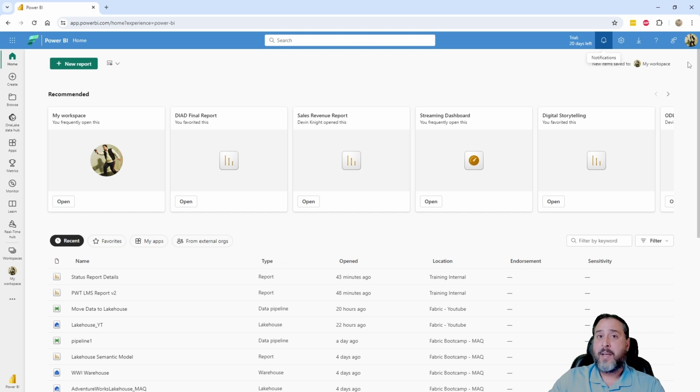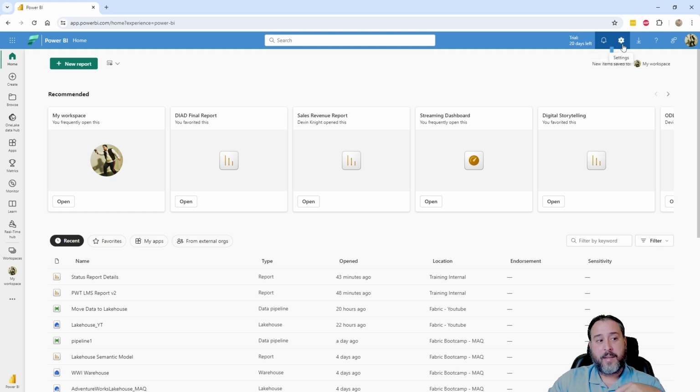And this doesn't matter if you have a Power BI or a Fabric administrator role assigned to you or not, right? I do have the Fabric admin role assigned to me. So you're going to see all the options available to me when I go to the admin portal. The reason I'm mentioning this is that possibly administration in the service is not a responsibility you deal with, so you might be less familiar with this area we're going to go to. But everybody, regardless of your role, as long as you have an account with Power BI, can go here. Just what you can see is going to be different, right? So in this case, we're going to be heading over to the admin portal.